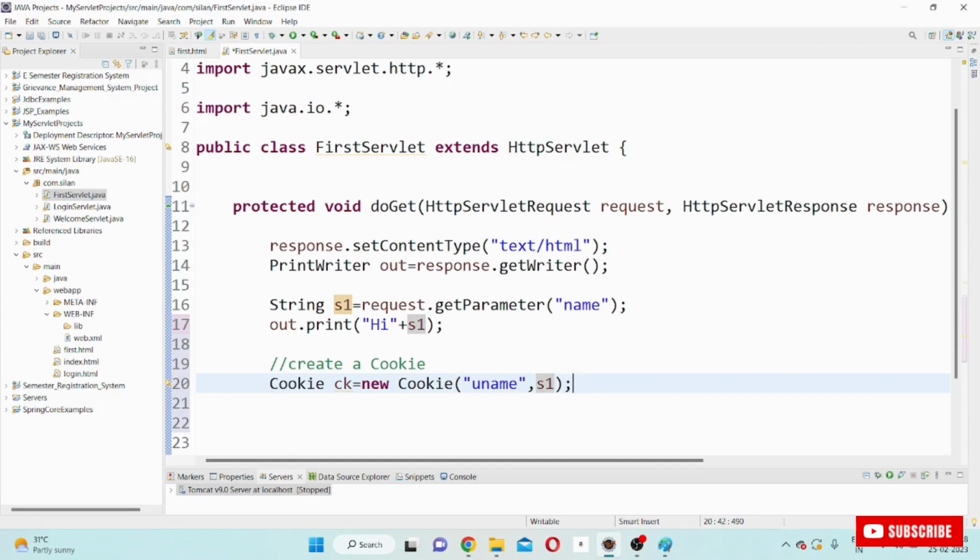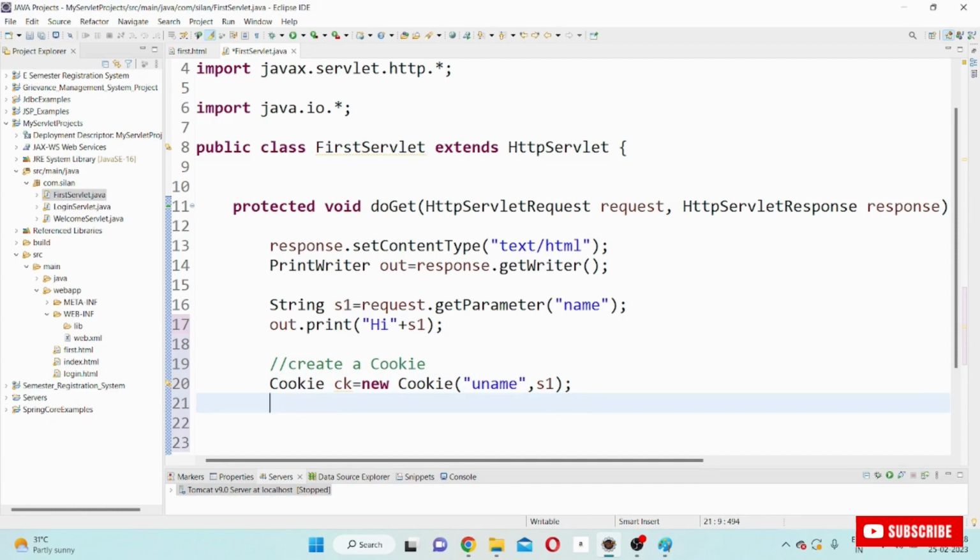So this line represents what? We created a cookie. The Cookie class object represents the cookie. The cookie has a name, uname. The cookie contains information s1. What is s1? s1 contains the name value, as per the concept that we presented.